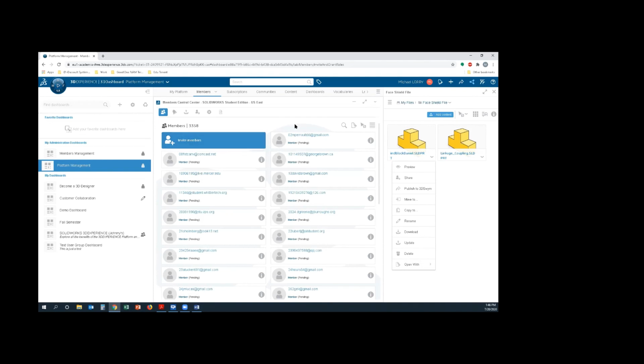Now you will notice that there's a lot of other students that are listed here, and it says pending, pending, pending. And just to let you know, all that means is all of these students have been given an invite to come to this platform. They just haven't logged in yet. They must log in first to be registered into the system.